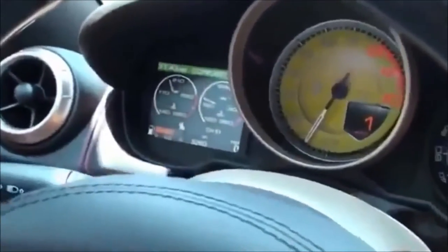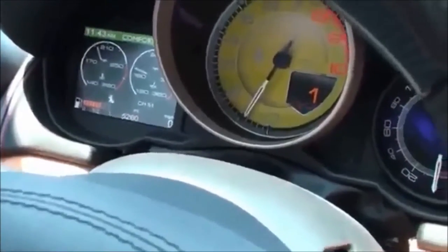So we're going to test out the paddles. Okay. You ready? I'm ready. First time driving paddles in a Ferrari. I'm ready. Okay, so I want you to click the auto button. Do I put my foot on the brake? Yes, put your foot on the brake, click the auto button, you'll see the auto disappear. Yep. Okay. So now you are ready to do paddles.